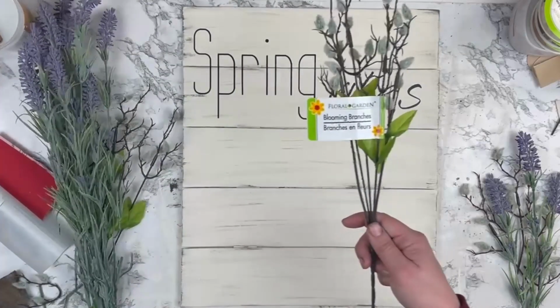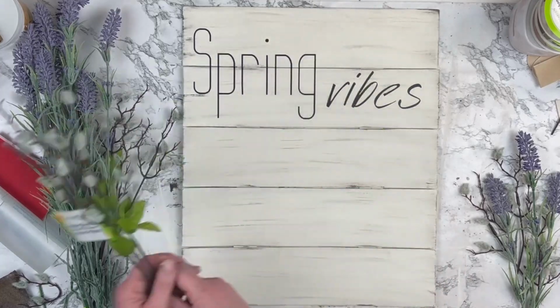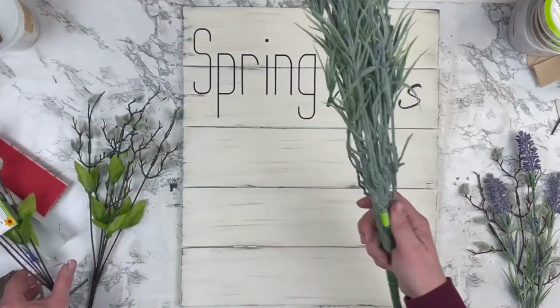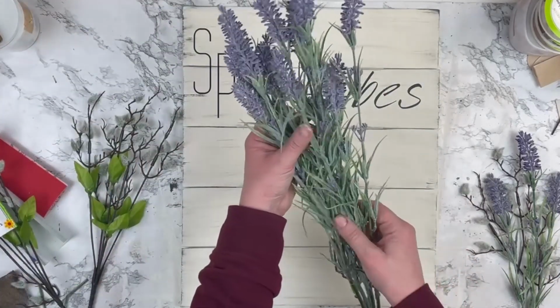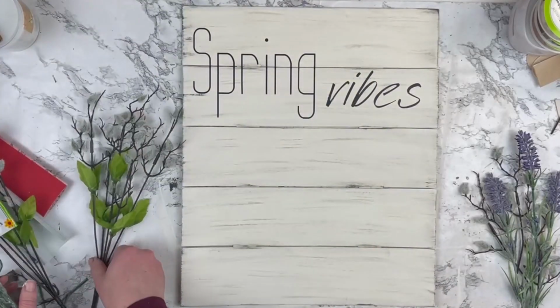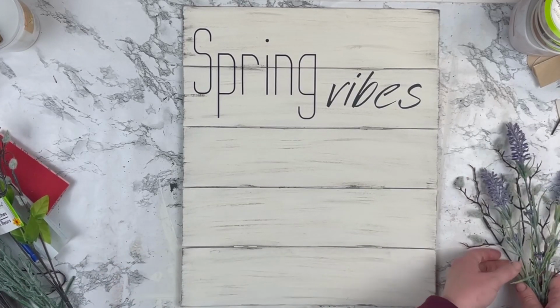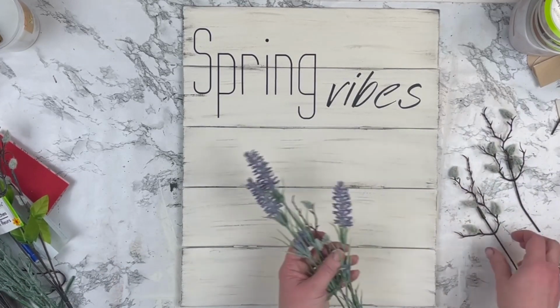So I have these blooming branches from the Dollar Tree, and then also this lavender from Walmart, which is so beautiful. I absolutely love this. And now is where I cut off my bottom board because I thought there was just a little bit too much space to fill with the florals at the bottom.